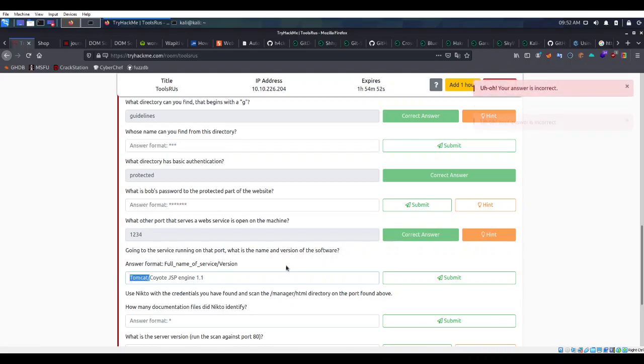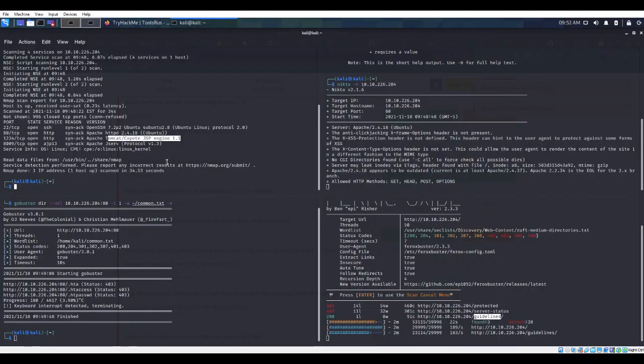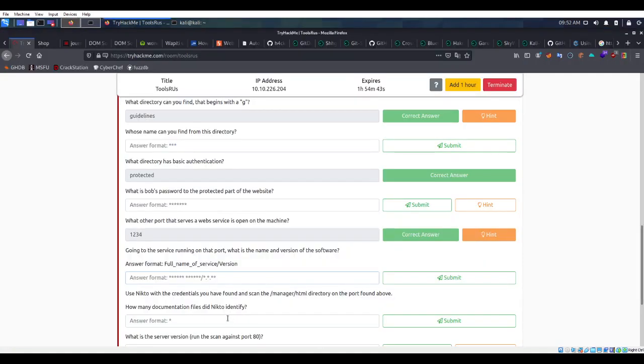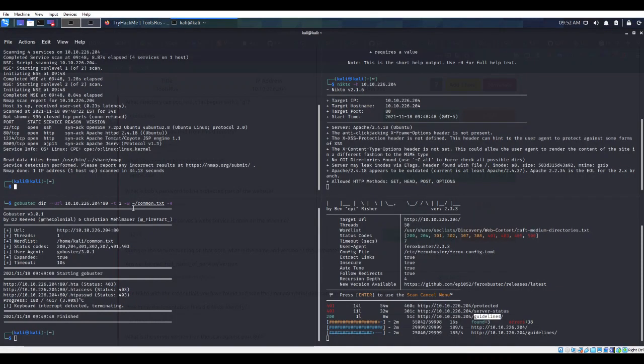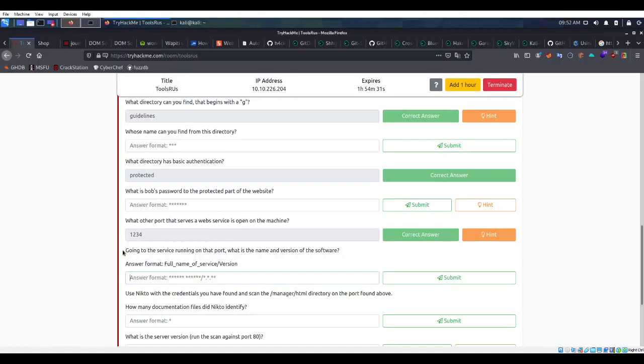No, what they're asking for is not that. What then? The full name of the service and then the version. I think Apache Tomcat and then version 1.3. Yes, 1.13. Let's see.